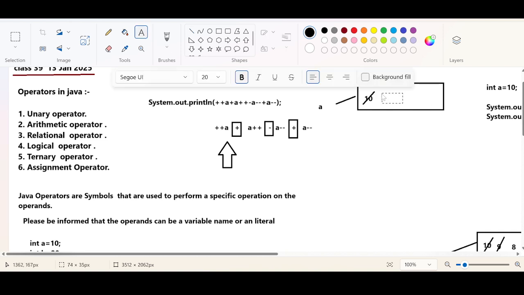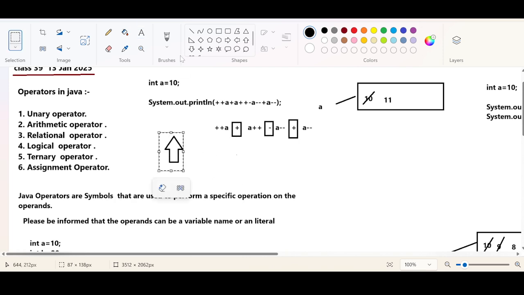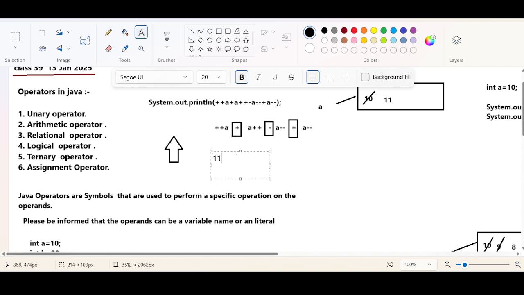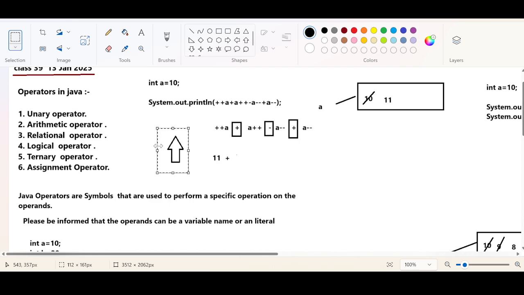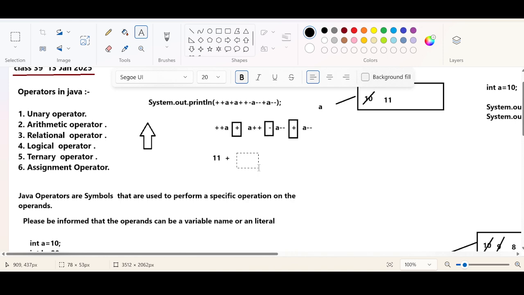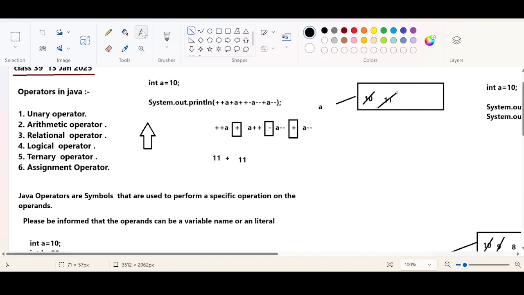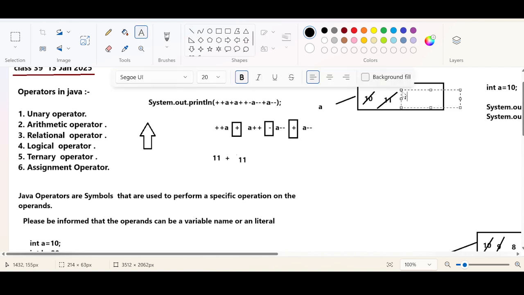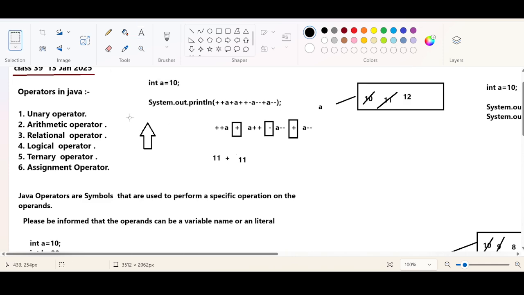The value will be updated to 11, and 11 has to get retained, followed by the plus symbol. Then a plus plus: retain the value stored in the variable a, which is 11, then perform the update. Plus plus again makes it 12.